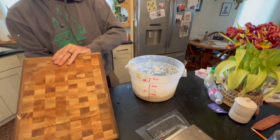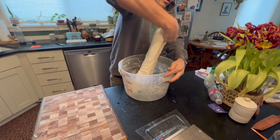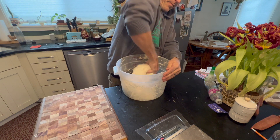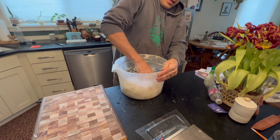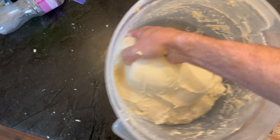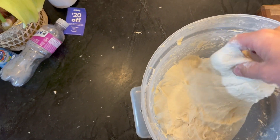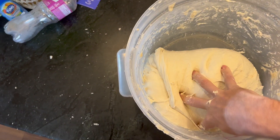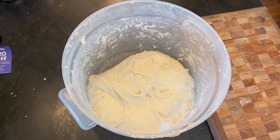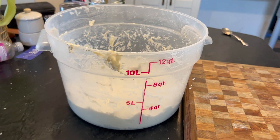Another 15 minutes. We're getting some good gluten build-up now — see how it's holding together much better. We do that two more times and then we're going to let it rise. As you can see, it's much smoother now. We're going to put a lid on this and leave it all day to get a bit puffier — we want it to roughly double in size, around 10 to 12 quarts or so.